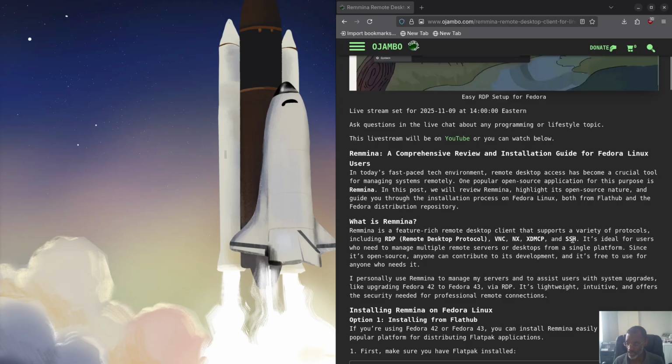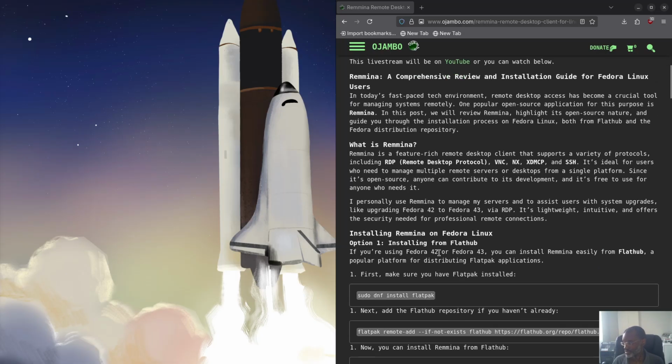With SSH, obviously SSH on the command line is a breeze. But sometimes you want to see the desktop. There's SSHX as well, but the problem is it runs X, not Wayland. I'm running Wayland on both my desktops, on the host machine and on the laptop. Remmina supports multiple protocols, so you can pick which one you want. I'm going to use this, as you're going to see, to manage my servers. Usually I just do it over SSH, or I have the laptop in front of me and just do it that way.